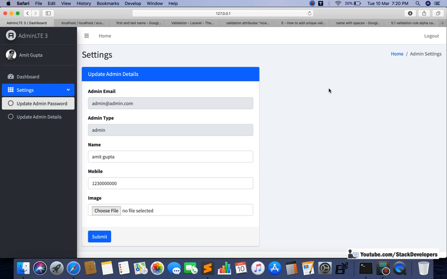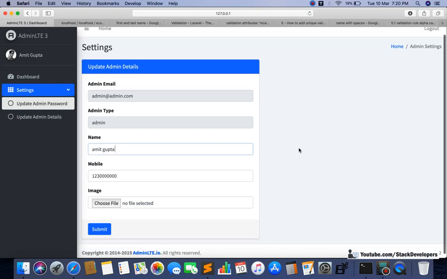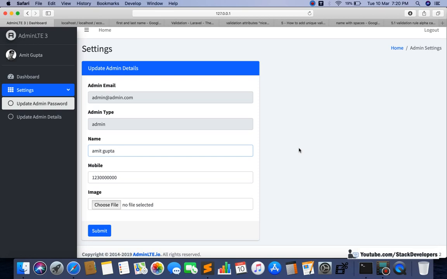Now we are talking about updating admin details. We were able to update the name and mobile in the last video, and in this video we are going to upload the image as well. For images we are going to install the Intervention package of Laravel, which will help us not only with uploading images but also with resizing them. Like if the admin adds an image whose size is not suitable for our website, then we can resize it as per our requirement, and that is really helpful to display it in a correct manner.